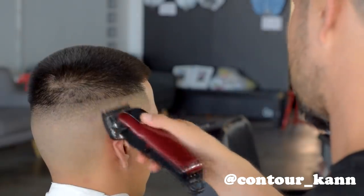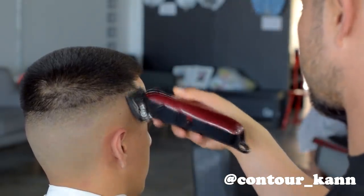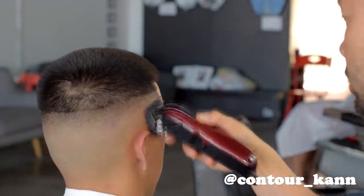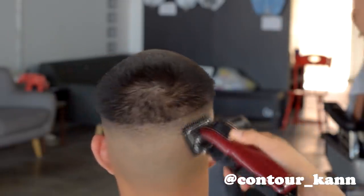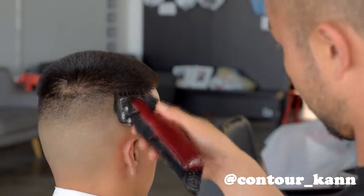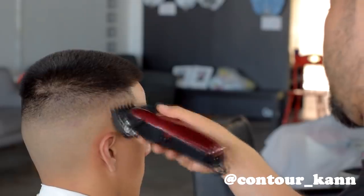Every strand of hair on this side of the head is being cut once and for the first time — no guidelines were made. You open up your clipper and work yourself back onto the other side, continuing back and forth until you're fully complete. Now I'm on to the one guard — same method, very simple. As a beginner, yes, guidelines will help you — they remind you how high to go and when to start blending — but as you gain more experience you should be able to blend without making guidelines and visualize where those imaginary guidelines would be.